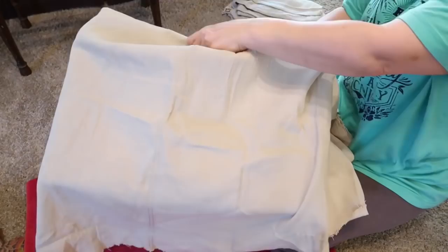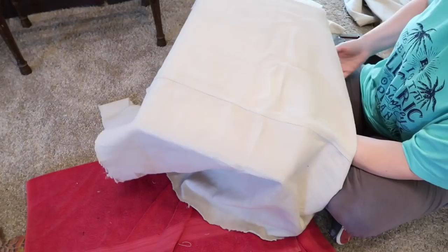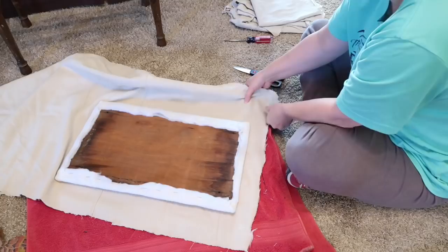Okay, and all I'm doing now is I just want to line this seam up. I'm not really sure where I want this, if I want this in the middle or if I want it on the side. So all I'm trying to do right here is just look at it, play around with it, and see where exactly I want this seam to go. I start out with it in the middle, but then I realize I don't really like that look. I kind of like it off to the side. So then I'm just going to situate it on here before I start stapling it down good.